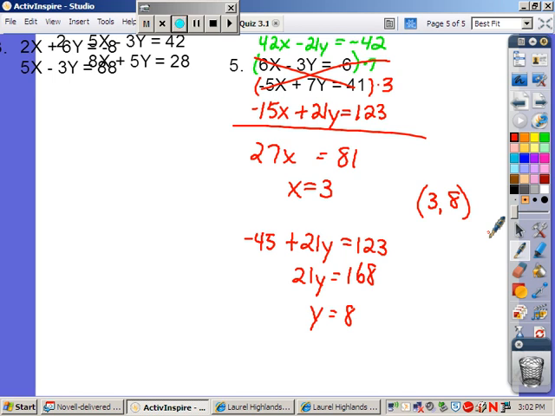All right, these are the methods that you can use to solve linear systems of equations. Certainly they're not the only possible ways, but these are by far the most common ways, either graphing, substituting, or elimination. And the real skill behind it is deciding which one is the fastest way.